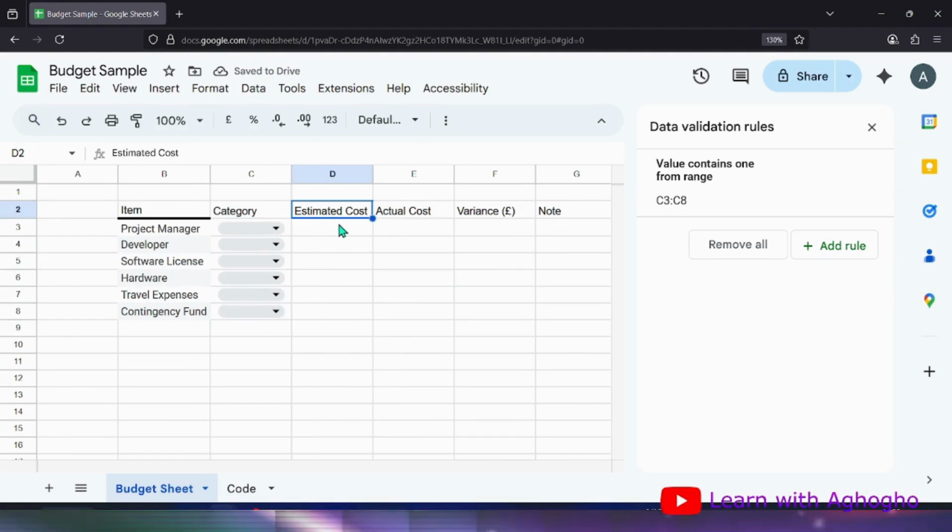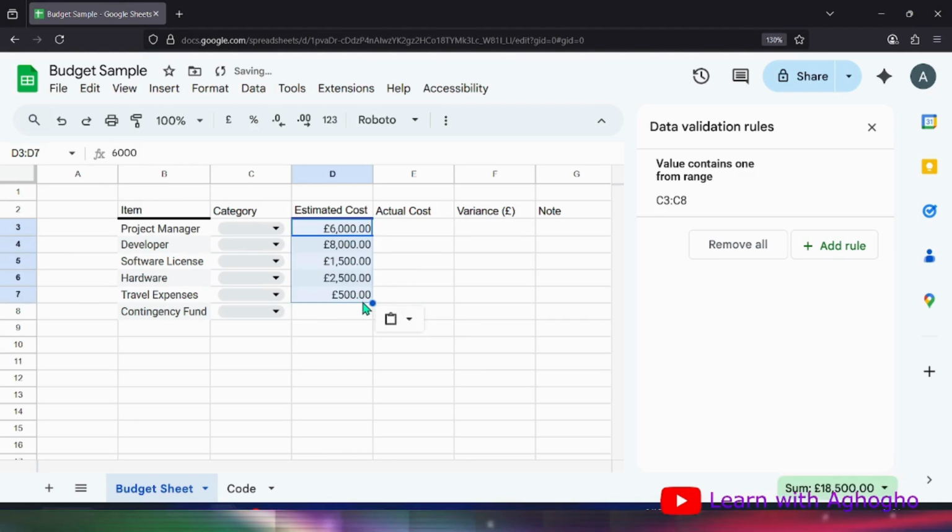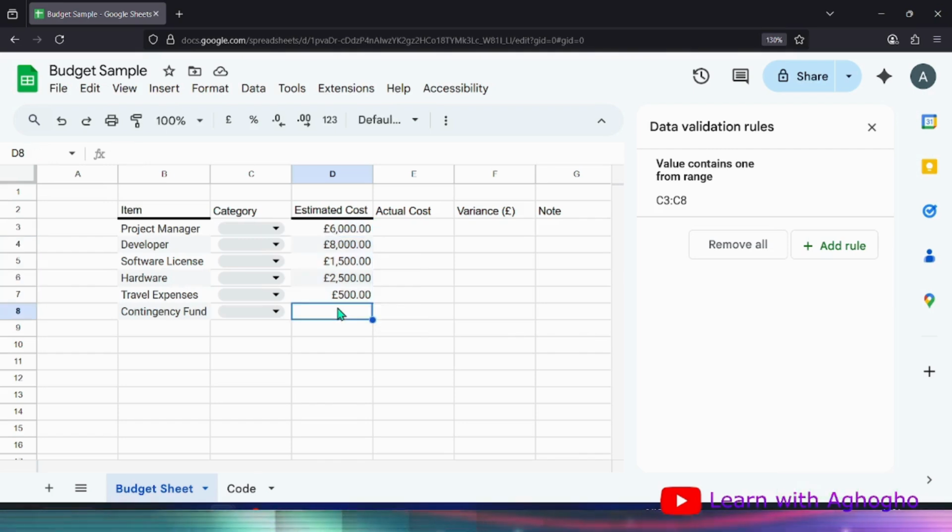So now we want to do our estimates. I already have an estimate value. Let me quickly pop those in there for our time's sake, and we've got our estimates.